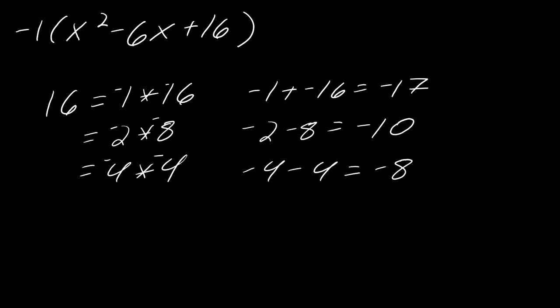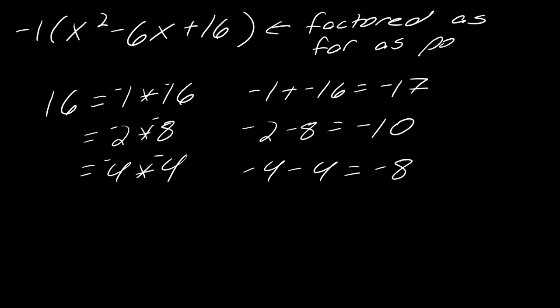There is not. So this one is there just to also have the discussion of what happens if you can't factor this. This is the perfect example of that. I could factor the -1 out, and now that I factored it out, I find that the rest of this cannot be factored. So this is factored as far as possible.